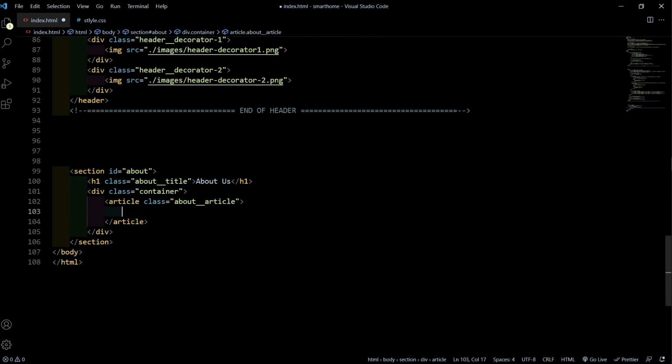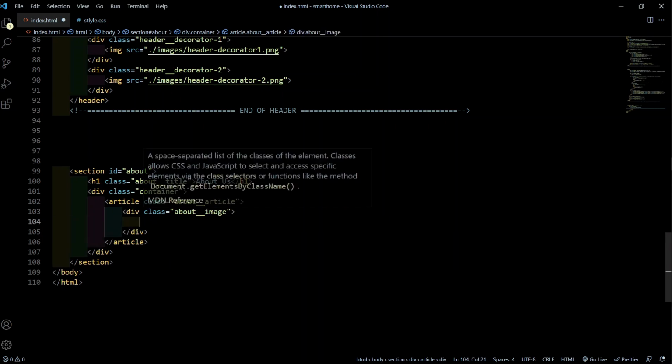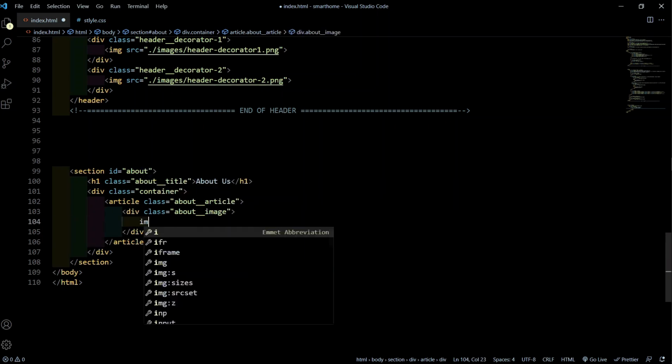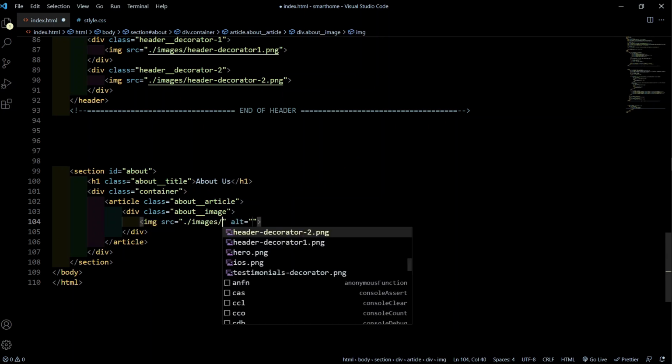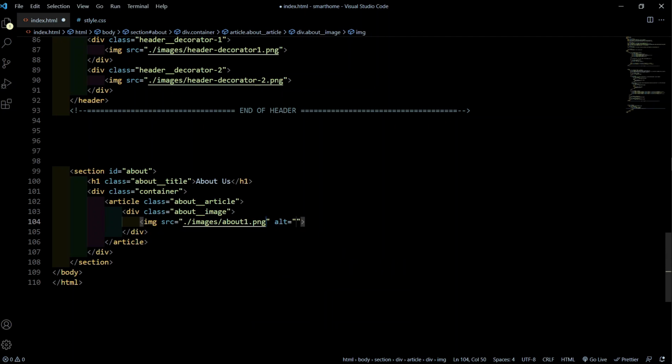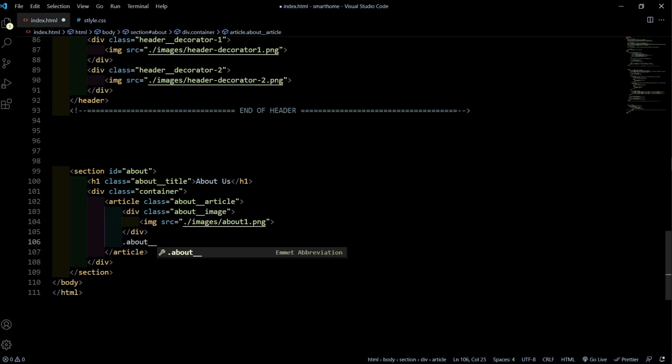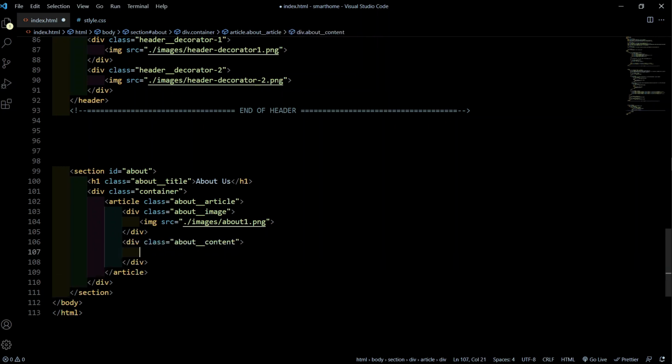And then as I said, we are going to have the image. The first one is going to be the image, so let me give that a class of about image. Let me go into my images folder and then about one. We are going to have the content, so we are going to give that a class of about content.